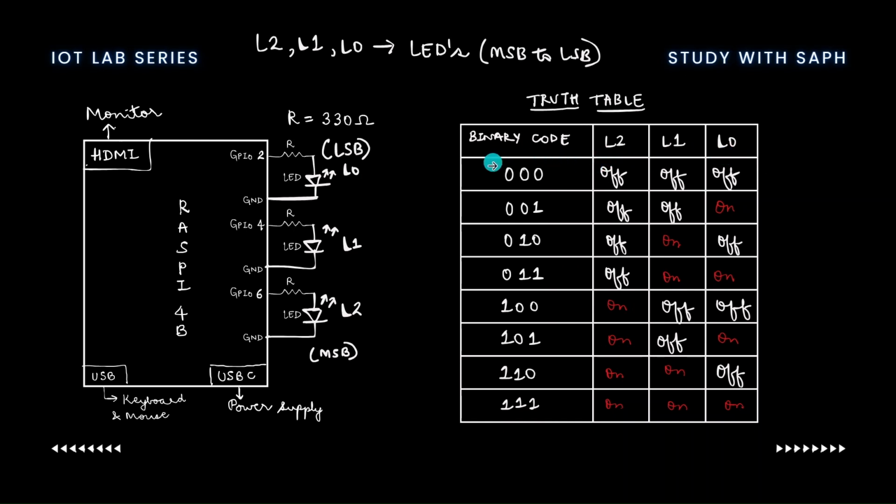And for a 3-bit binary counter, the values in the up count are from 0, 0, 0 to 1, 1, 1. When it is 0, 0, 1, only the LSB LED is on, the other two are off. When it comes to 101, the first and the last, or the MSB and the LSB LEDs are on, whereas the middle LED is off. So every 2 seconds, these LEDs will remain on and off corresponding to the actual values of the binary representation. Whenever the binary representation of a particular bit position is high, that particular LED will be high.